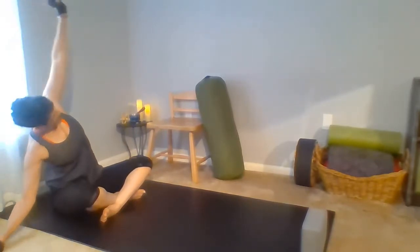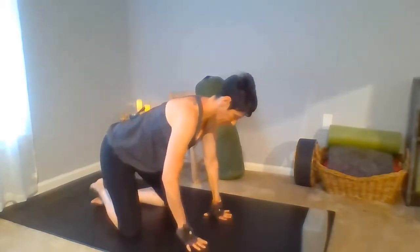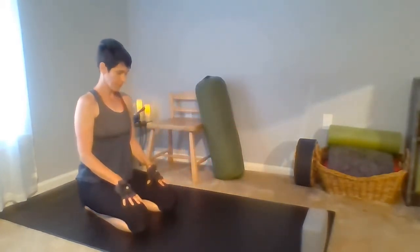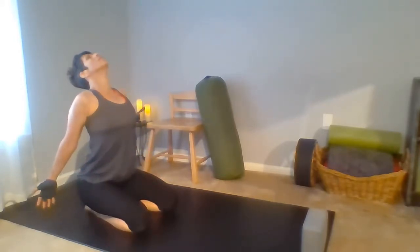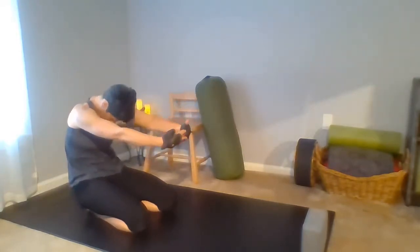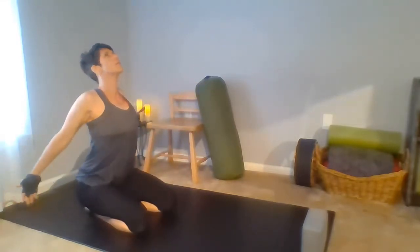Gently rise up to seated position, sitting on top of your shins. We're going to do a bit of a modified cat-cow pose. So instead of tabletop, stay in this position and really create some fluid movements, aligning them with your breath. Inhale, arms and shoulders and head back. Exhale, arms forward, scoop the chest.